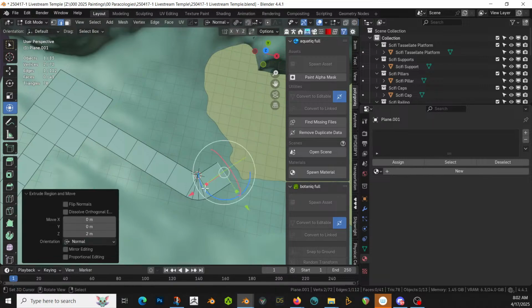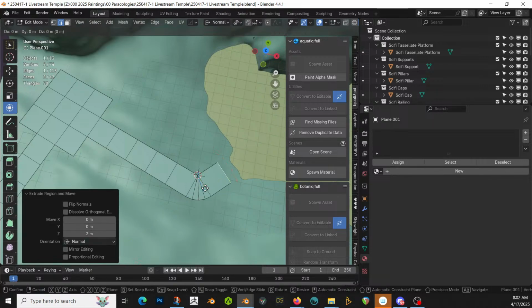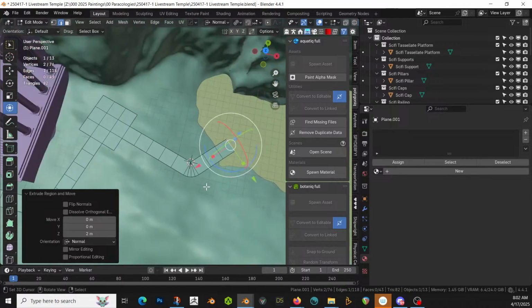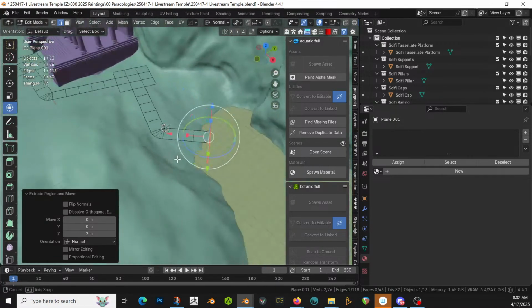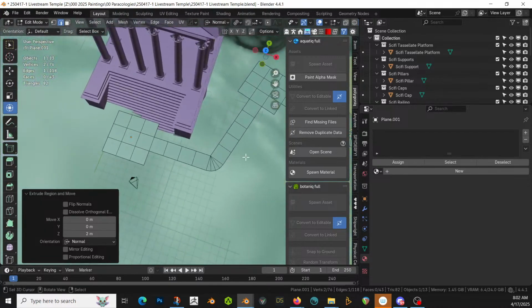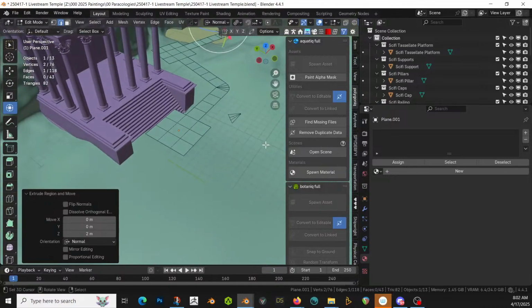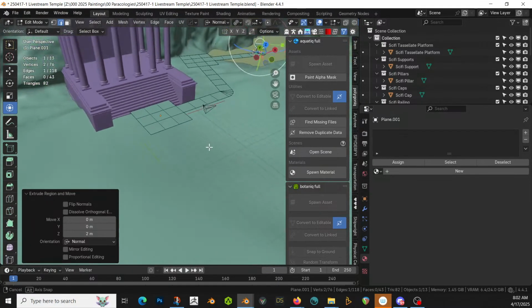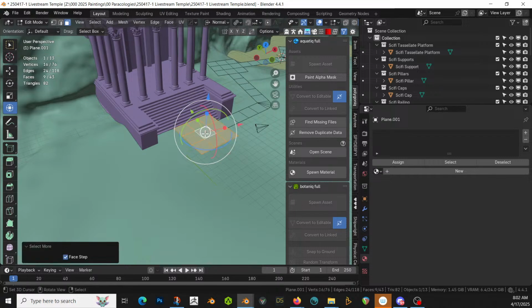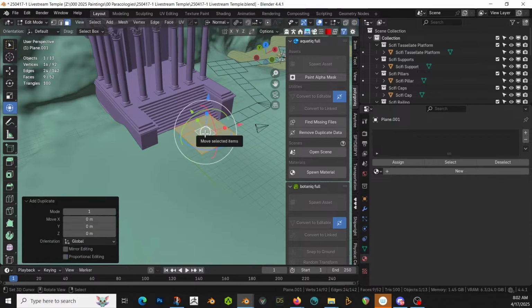Easy 2 again. Yeah. Again. Again. So we're getting this kind of platform built up here. Slowly, but it's getting there. I like that. Now, let's take that, Shift D, GZ3.